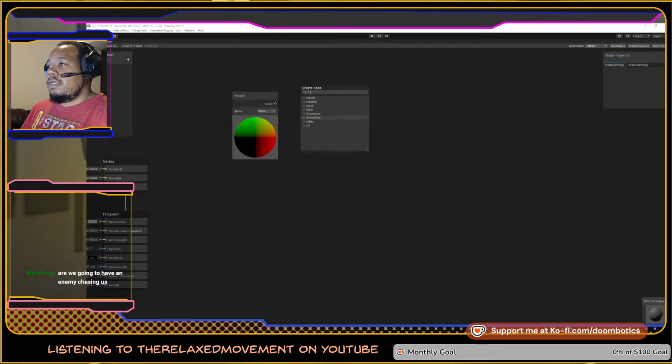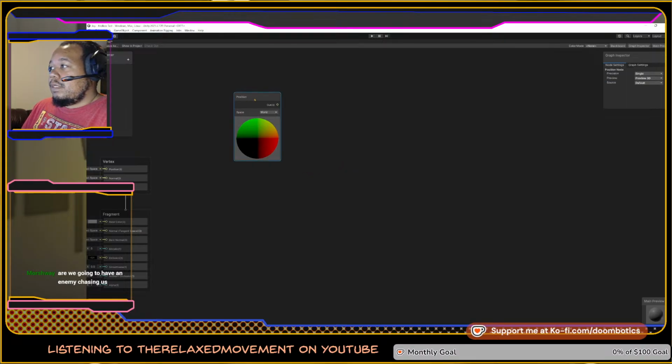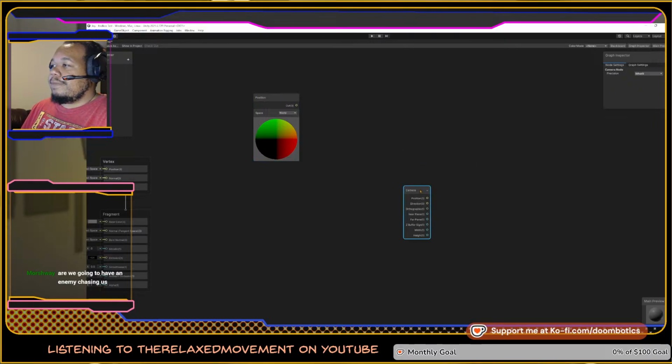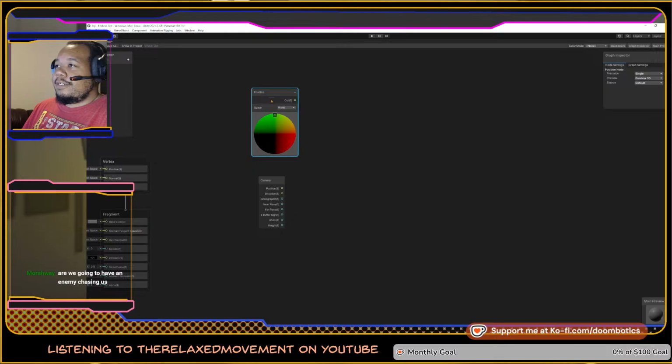And a camera node. Anytime now, camera node. Okay. So far from what I'm hearing, we need a position of our character and we need the camera.